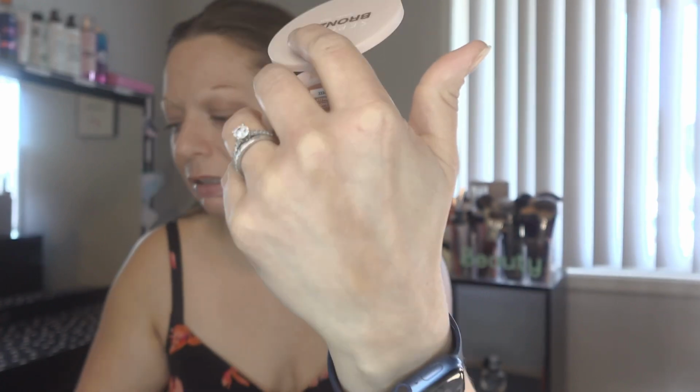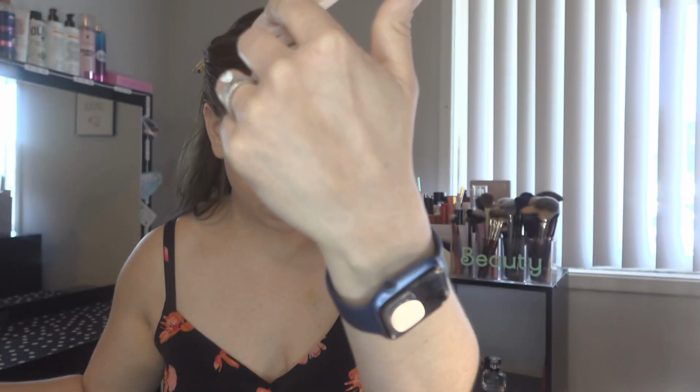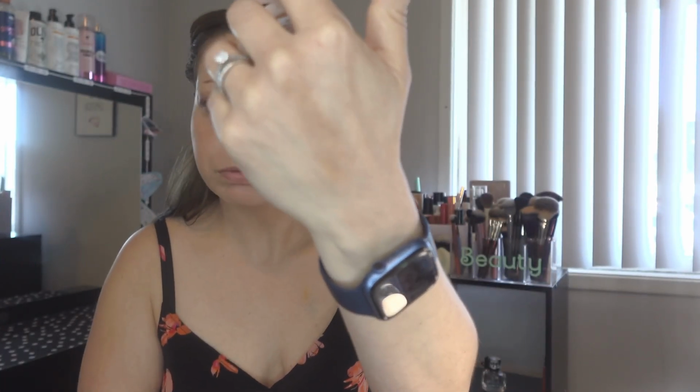Yeah, see, that looks a little light for my skin, but it's got a really nice neutral undertone. It says on Sephora that the shade is a light golden bronze. It definitely is. I would say golden, but I see some light neutral in there. I don't see red or even orange. I like to go for neutral, but if I can't get a neutral, I do like to go for more red undertone than orange. It just doesn't look good on me.